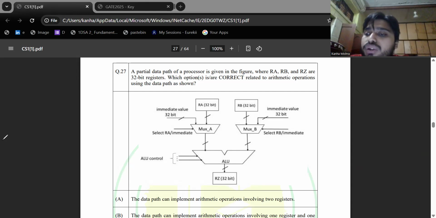Okay. So the sticky notes inside the CPU are actually the registers. Registers are the tiny super fast sticky notes inside the chip. Each one of them holds a 32-bit number. We have labeled two of them as RA and RB, which are our source notes. RZ is the destination note. So I'm trying to give a real life terminology of whatever we have covered till now.